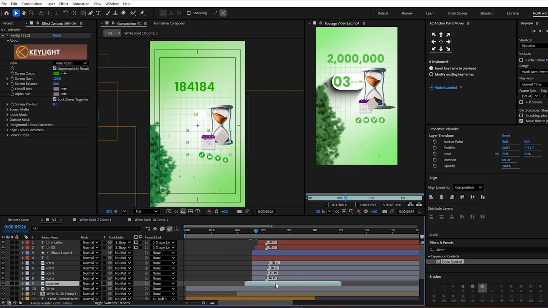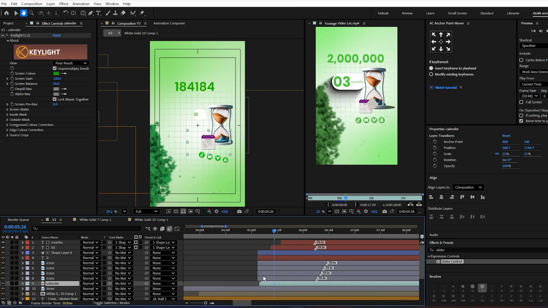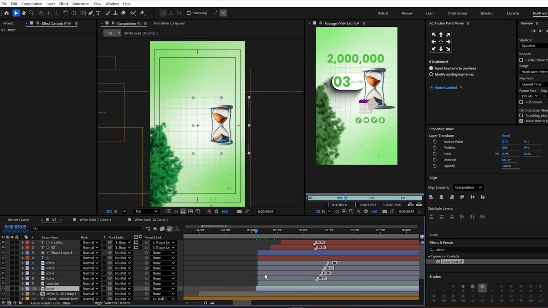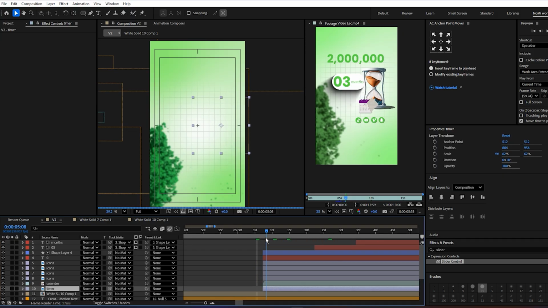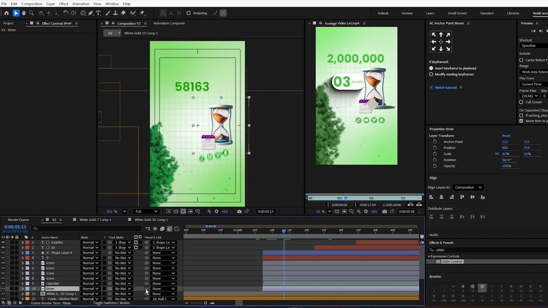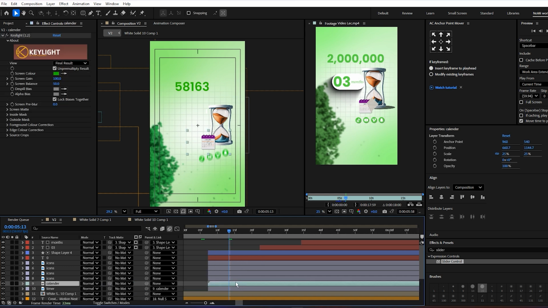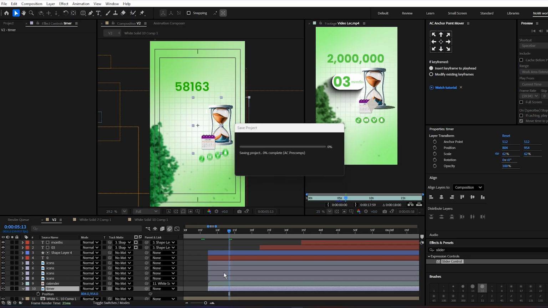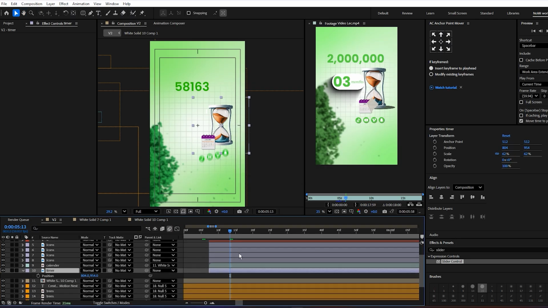So simply this is a calendar, and this is a timer. For these two, I simply parent this layer with the calendar. Not the calendar one, parent calendar to the timer. Now if I change the position and the rotation, this is the position.